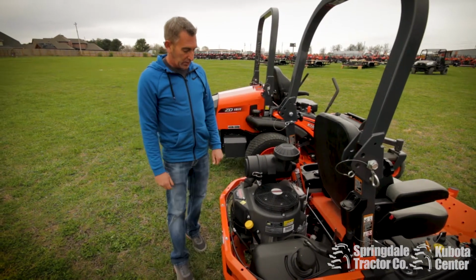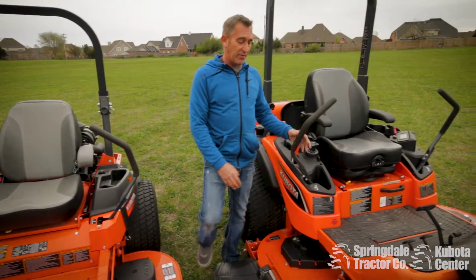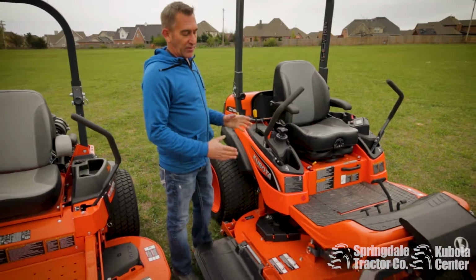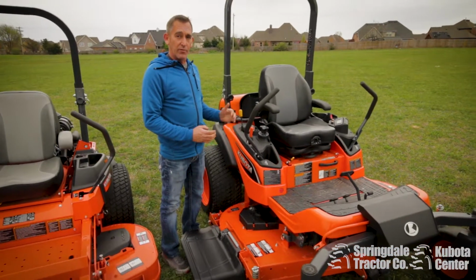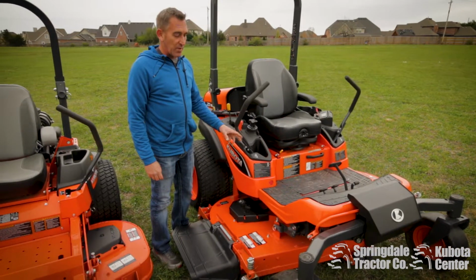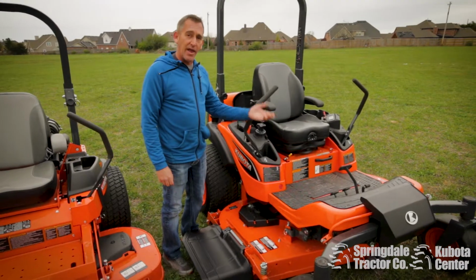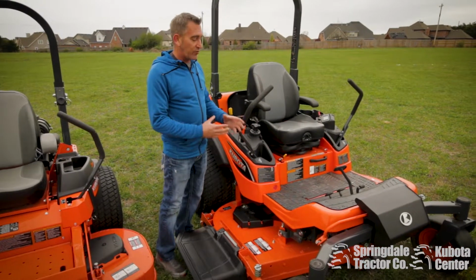750-hour warranty. So we've talked about the small, the medium, and let's go to the large machine here, the biggest mower Kubota builds. This machine is a 30.8 horsepower, 3-cylinder Kubota diesel engine, 7-gauge on the mower deck, greasable bearings, run flat front tires, shaft driven, hydraulic deck lift up and down, not electric over hydraulic, but true hydraulic.